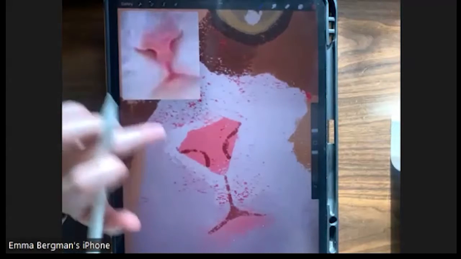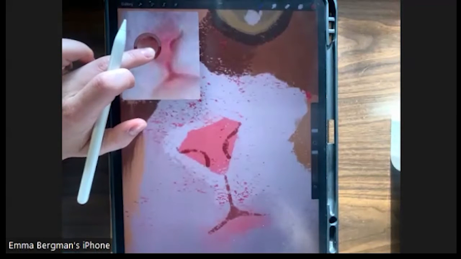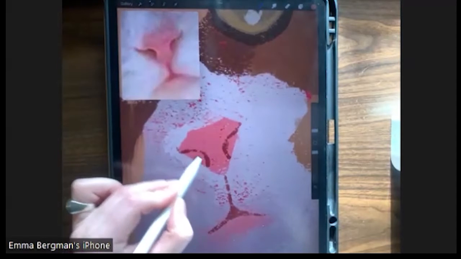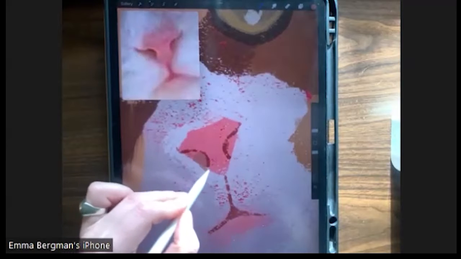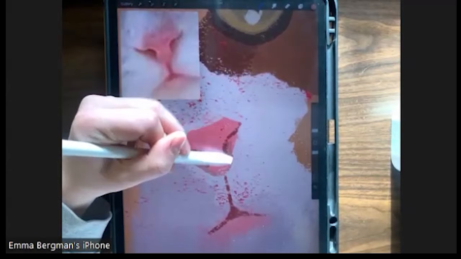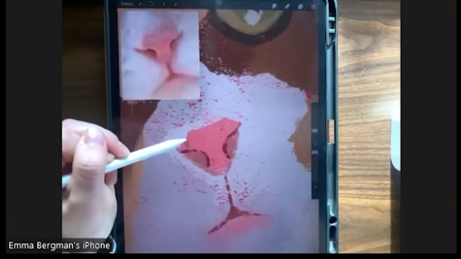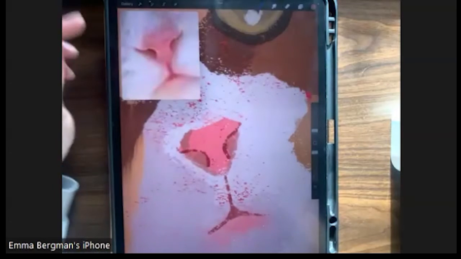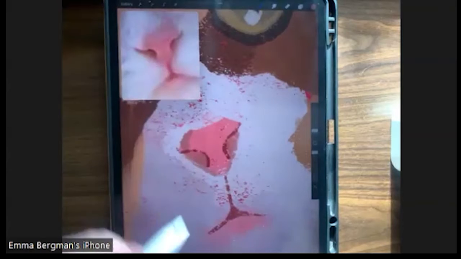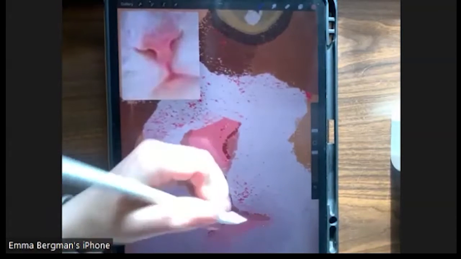There we go. I'm gonna go back to my reference. I'm gonna sample those darker brown, purpley colors that are in here. And I can add that to either side. So there's a little bit of it right here. And all I'm doing is just comparing my reference photo to my cat, and I'm trying to look for areas that have roughly that brown tone. And I can just add those in.